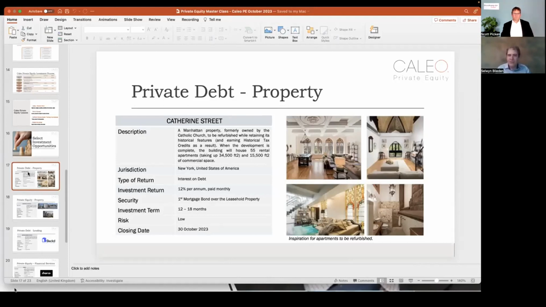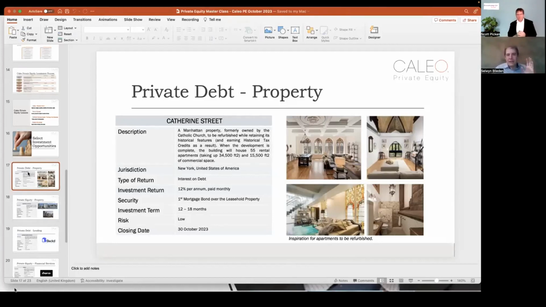We did not do a web search and say, well, what deals are available in Manhattan. And by the way, if you do that, you're buying the crap no one else in America wants. By the time it's on the web, no one else wants it. Yeah, so this is very much a private deal based on relationships that we have and that other people would simply not have access to.